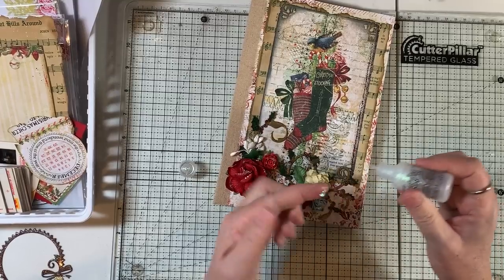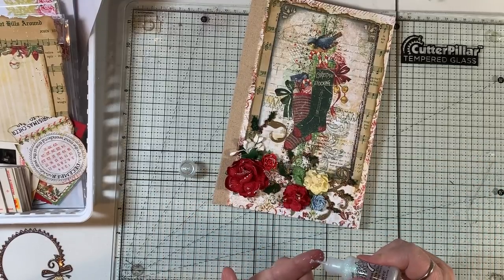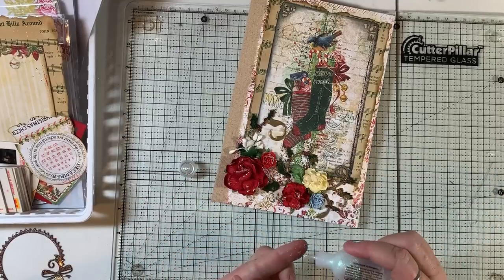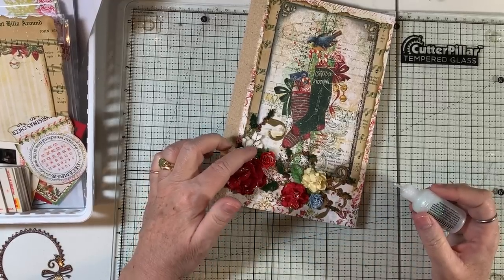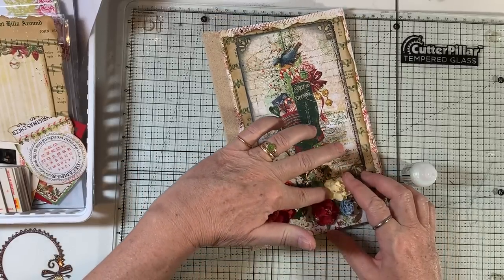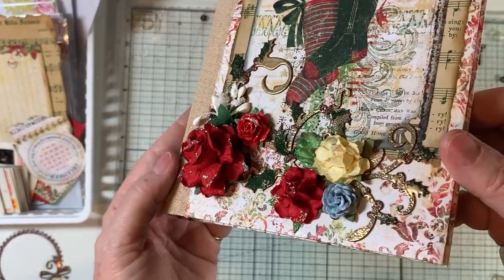That's pretty on the blue. Kind of try and do the edge of the leaf. I'd have to take this red one off and re-glue it. It's just not sticking down there like I want it to. It's going kind of on the edges here. Okay, I don't want to overdo it, but I just think that's an extra little bit of fun, and hints at snow. So see how that's just so fun.